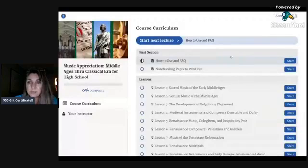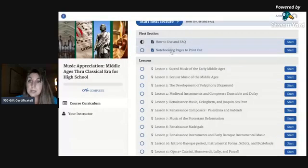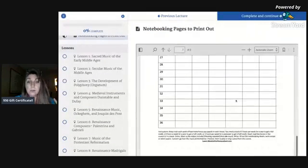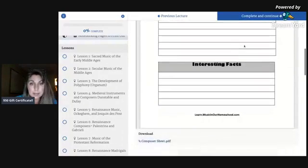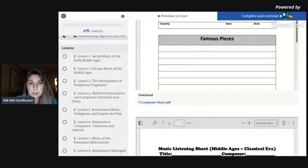So check out just this music class that's also inside the bundle. It retails, I think it's $55. So inside, there's a how to use guide. There are notebooking pages to print out. Let me show you what those look like. Notebooking pages, so you have places to log your practice. I haven't peeked at this, so I just love her stuff though. So these are the worksheets that you can do.